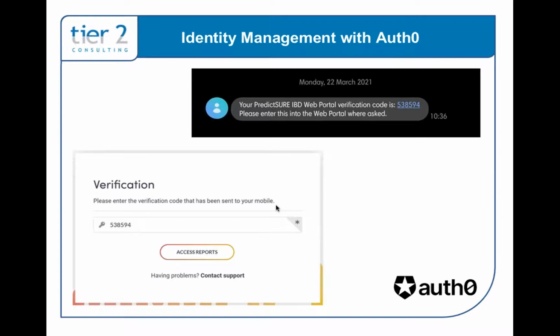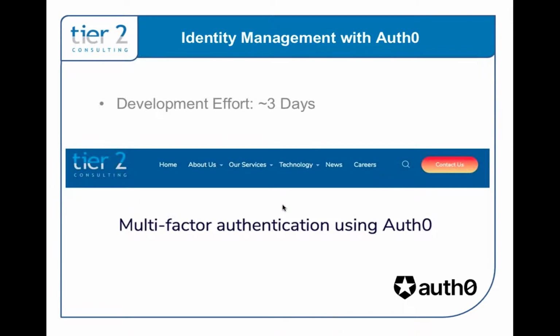But because of this type of use case, because of a regulated industry and the level of security that's sitting around the outside of that, this is an ideal candidate for this type of drop-in solution. It's an ideal candidate to buy rather than build. So it's a use case, a process that we're all very familiar with, but you get the idea as to why it's quite important in this particular case.